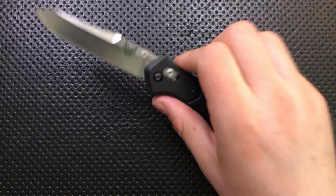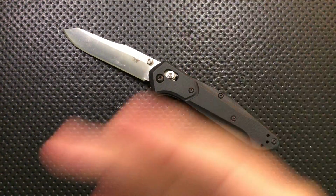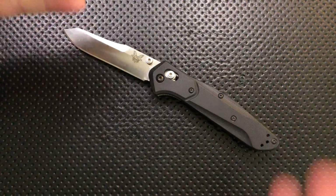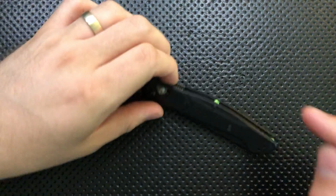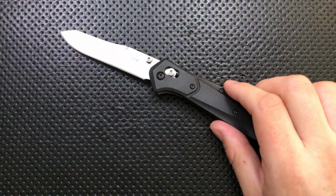Final conclusion, look, at some level, this is another good version of one of the best knives around. One of the more solid knives around. It's a little less pricey than the aluminum. It seems to lend itself well to some customizability, better than the aluminum. You can paint the backspaces and whatnot. And you know what? It is every bit as good as the other versions.